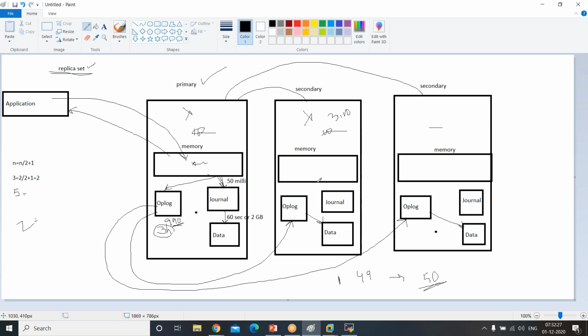Sync is very simple in Mongo, but you need to understand how much data the oplog directory is holding. Within that time, the secondary should come online. If the secondary is not coming online, if even 1 second of data is flushed out without syncing, the secondary will not pick up the data anymore. Why? Because it knows a gap is created and doesn't take the data. Even if I take the data, it doesn't make sense. I don't operate with the data gap. So you have to sync it manually.